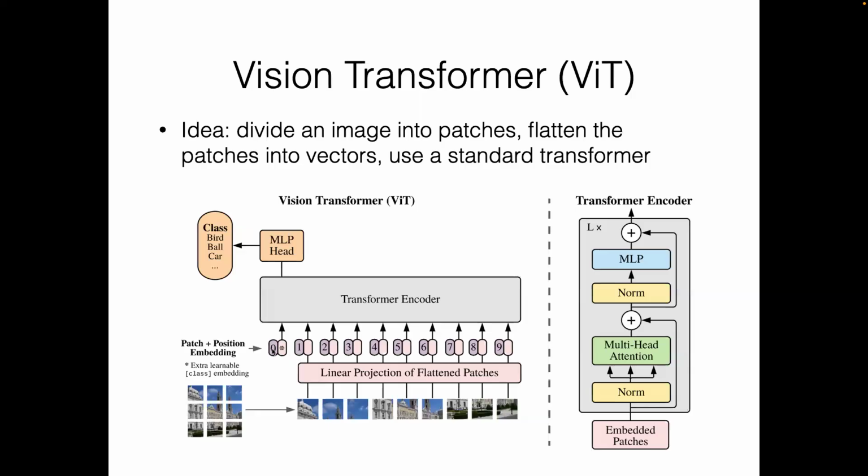And then you can associate some position embedding with each patch. Now we essentially have what we have in the case of text, right? You have a sequence of vectors instead of text embeddings. They're these kind of flattened patch embeddings. And so then we can just run it through a standard transformer.